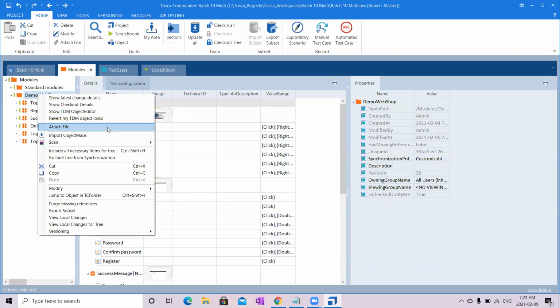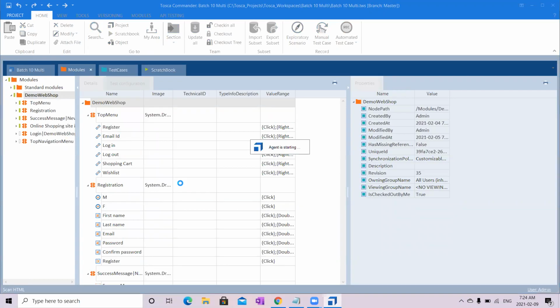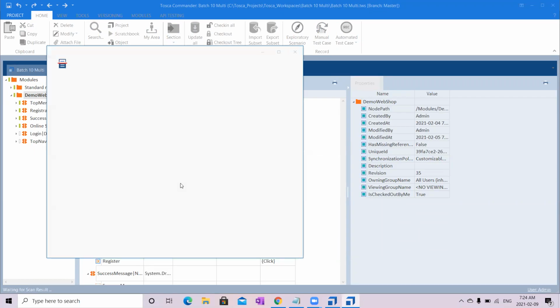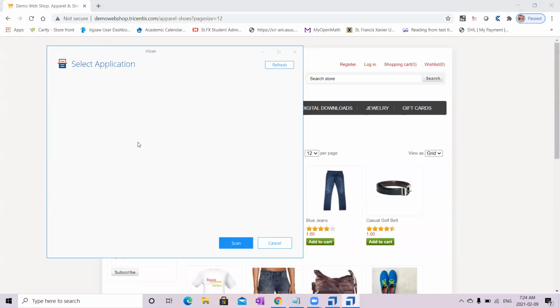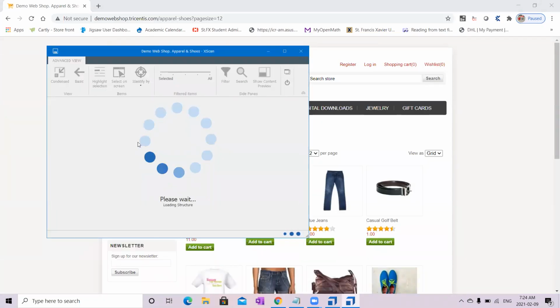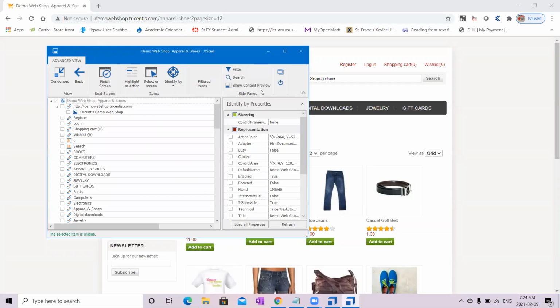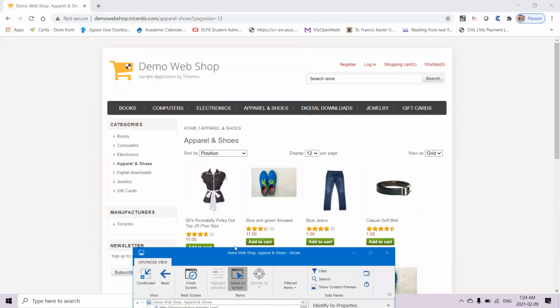All that you need to do is shift right click, scan HTML, select the application, and here say select on screen, and try scanning three products first of all.